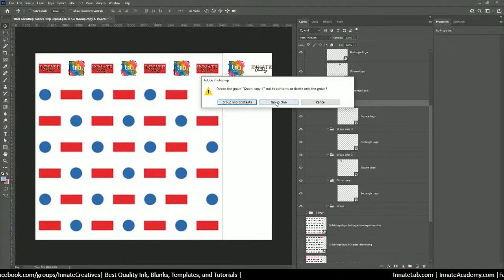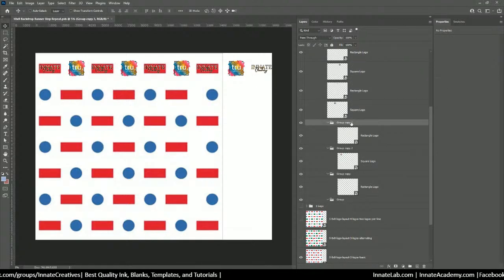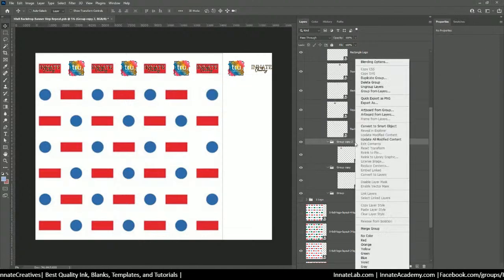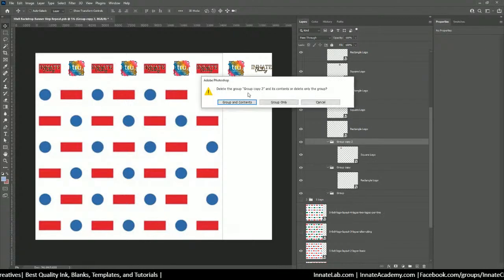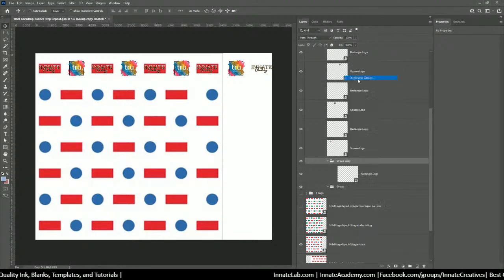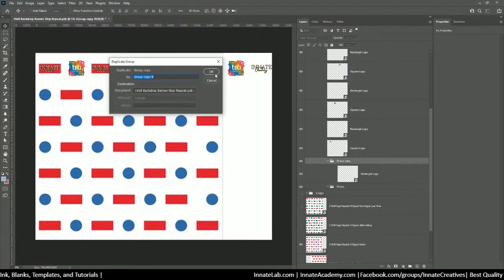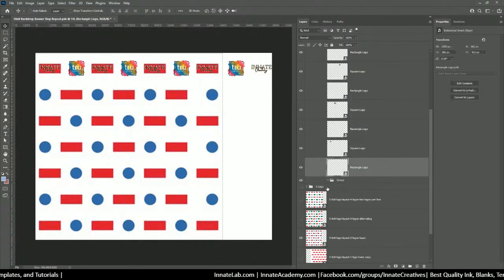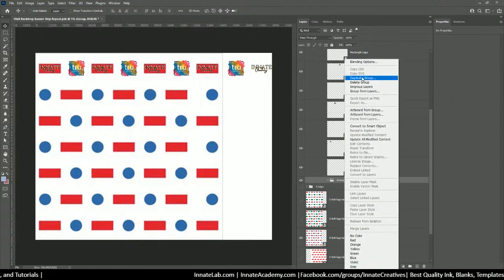Let's delete that group, group only. And that was duplicate. I want to delete group, group only. Then one more, delete the group.